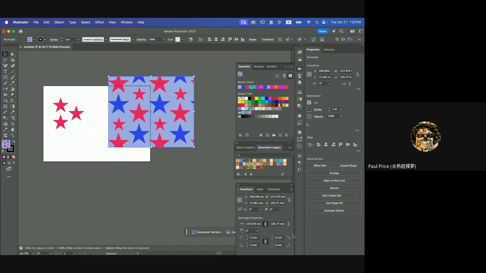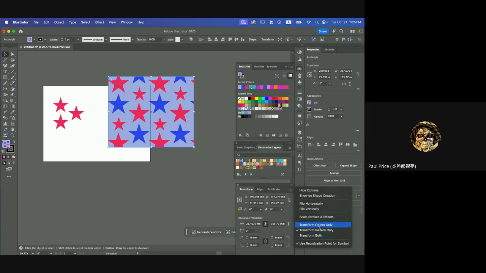There are some options on the Transform palette you have to be notified of. Go to the icon on top, the hamburger icon, on your Transform palette. Click that and it'll show a couple of things.